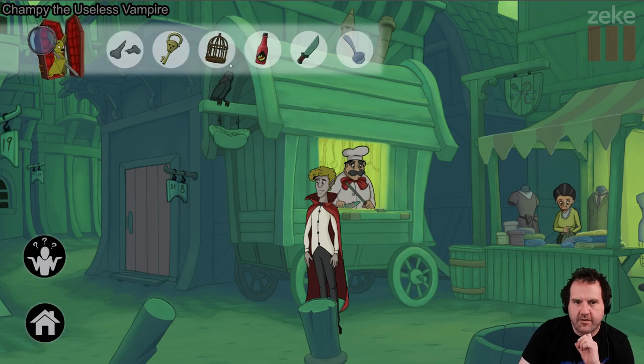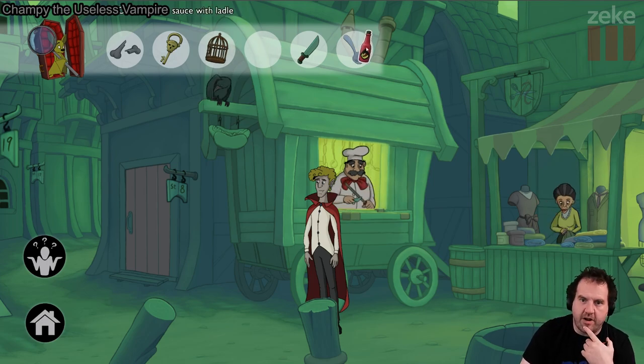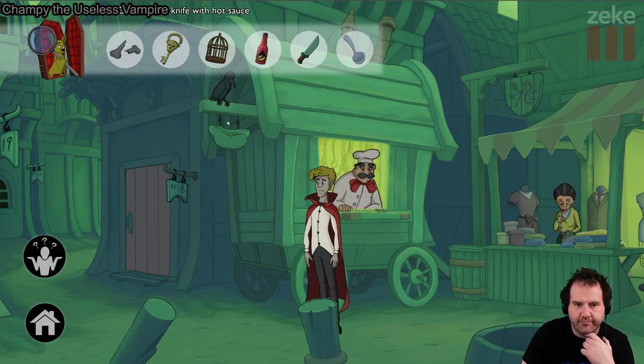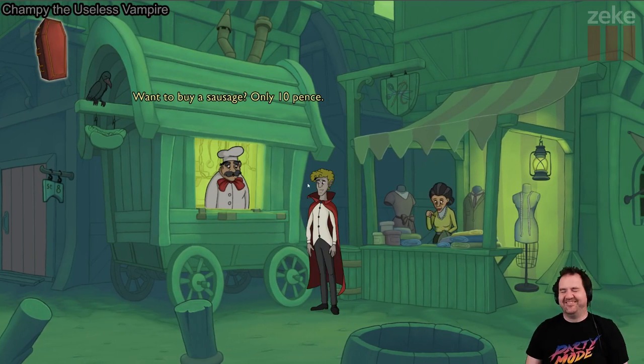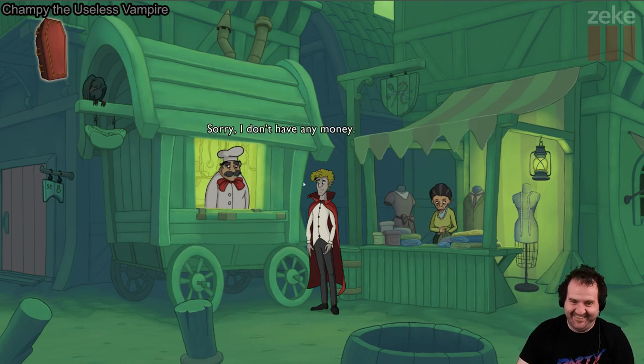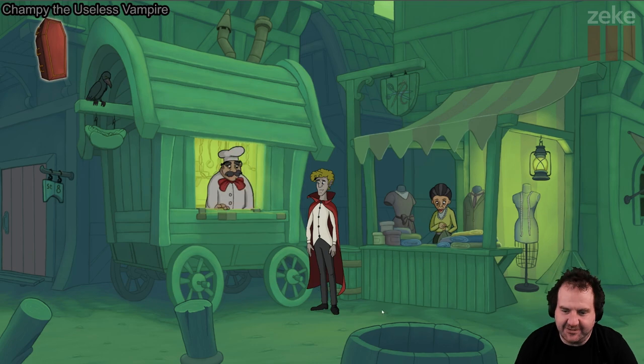Okay. Put hot sauce in the cage. No? Okay. Put it on the ladle. Nope. Want to buy a sausage? Only 10 pence. Sorry, I don't have any money. Sausage? You want a sausage?